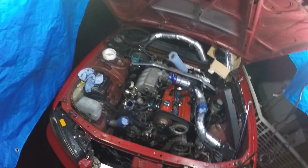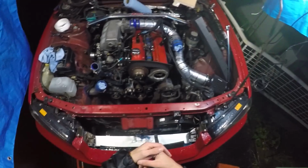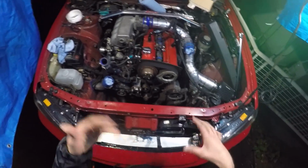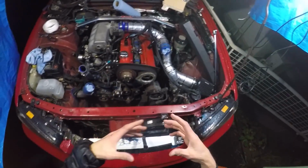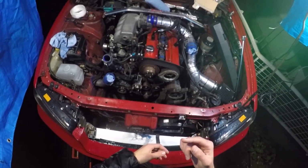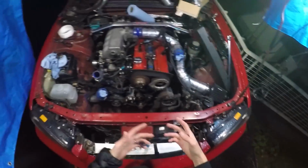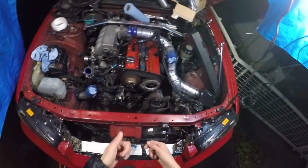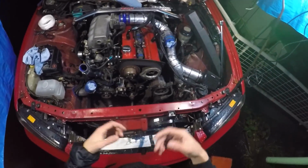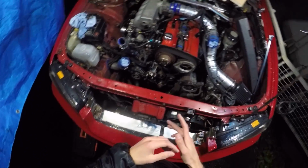So today I wanted to try something a little bit different. I wanted to go for the GoPro head mount. Let me know in the comment section if you guys like this, and I thought it'd be really cool to show you guys all the hands-on work that I do with time-lapsing and stuff from a head point of view. Just because that way I think you guys will see a lot more if you're doing the job yourself, and especially with things like doing timing. I think it's good to be able to watch this type of stuff on YouTube and actually go through it step by step.